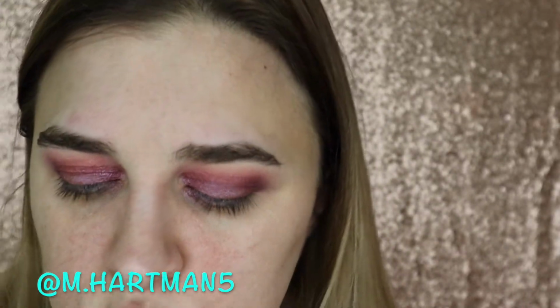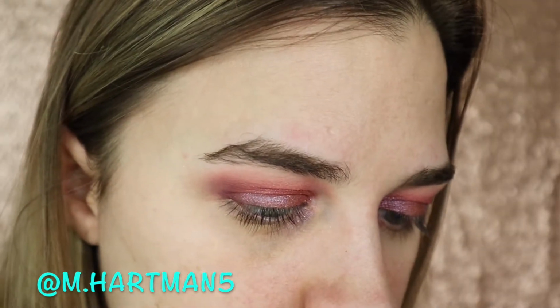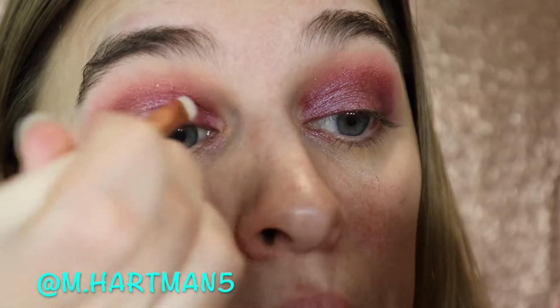The shimmery shade, the Pure Love, almost reminds me of the Poet shade in Tati Beauty, which is really pretty, but it almost reminds me of that. So I'm gonna go in with the flat brush just to get in those inner corners really good and kind of just detail out.